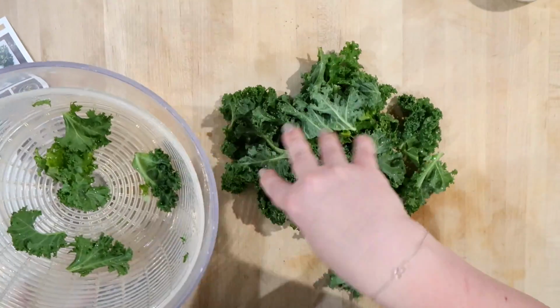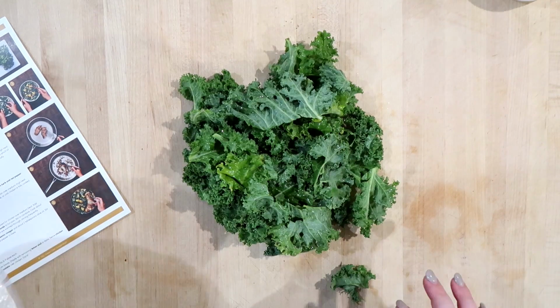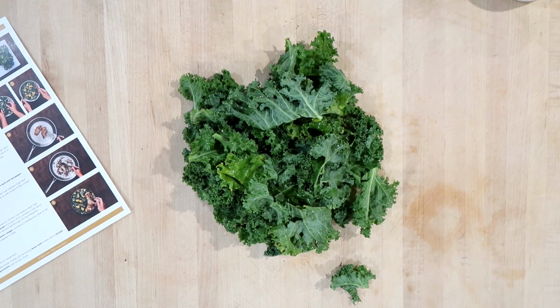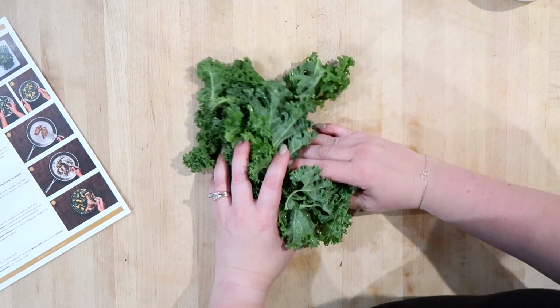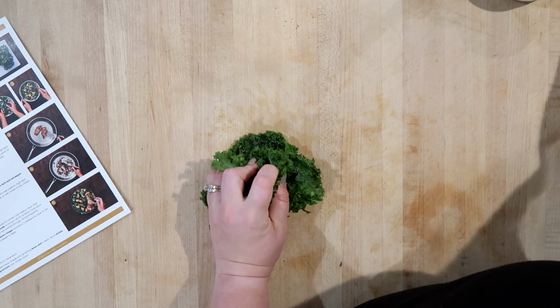So we love that. I've already taken the stems out also, which is really important. You don't want to eat those. I guess you could eat them if you really wanted to. They're super hard to chew up. I have used them in cooked dishes before, but you just kind of have to cut them super small.